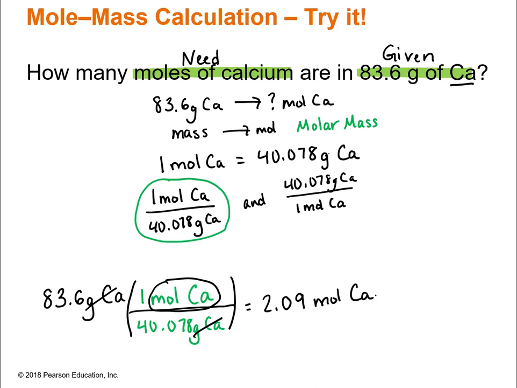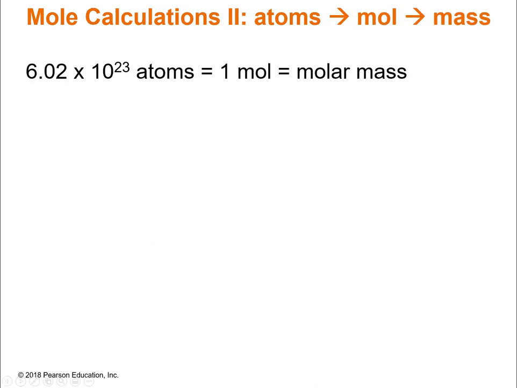So the key with these is, again, practice. Identify the problem type. And that's like most of the battle, knowing what kind of problem you're solving. From there, it's just a little bit of tweaking here and there to get to the answer every time. So we did two calculations, atoms to moles, and mass to moles and their inverses. So that means we've got two ways to describe a mole.